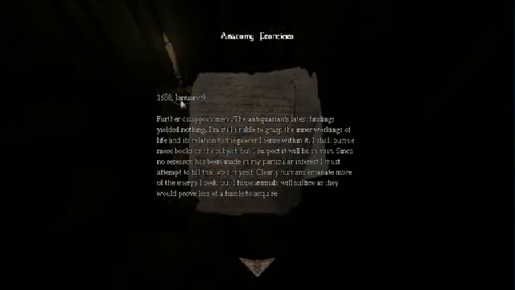Anatomy Frontiers, 1658, January 9th. Further disappointment. The antiquarian's latest findings yield nothing. I'm still unable to grasp the inner workings of life and its relation to the power I sense within it. I shall pursue more books on the subject, but I suspect it will be in vain. Since no research has been made in my particular interest, I must attempt to fill that void myself. Clearly, humans emanate more of the energy I seek, but I hope animals will suffice as they would prove less of a hassle to acquire. I agree. I agree fully with his statement.